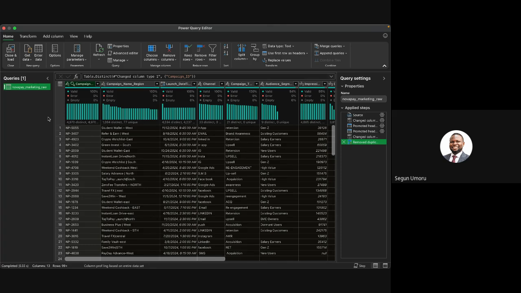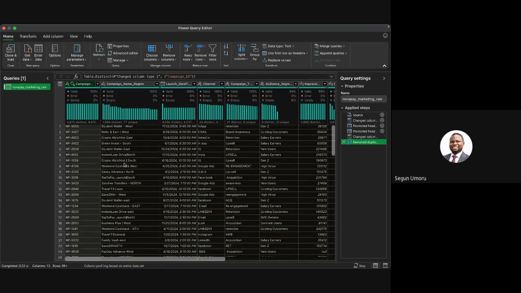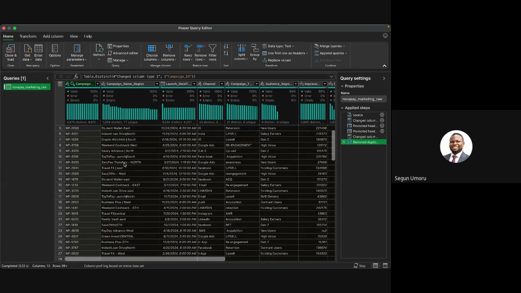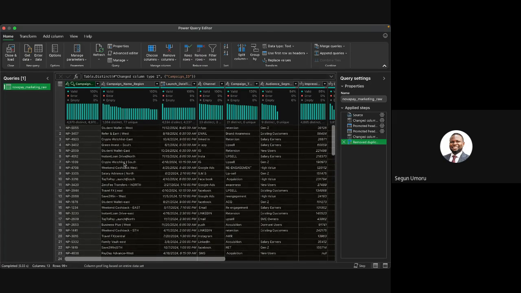If you look at this, the delimiter in between campaign name and region is different. Can you see it? So there's dash, there's slash, so we need to be able to undo that. There's also, I think, space there.